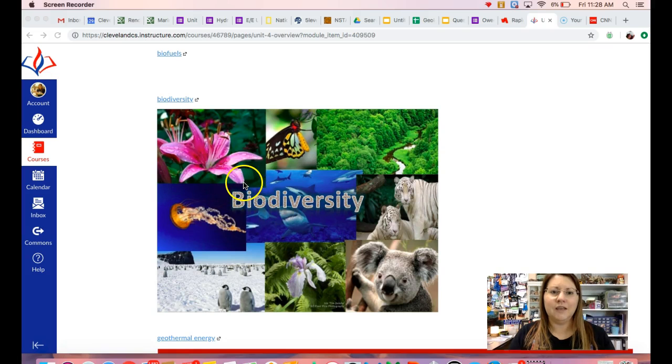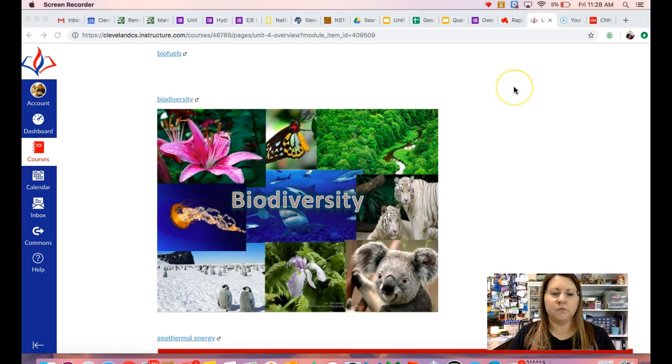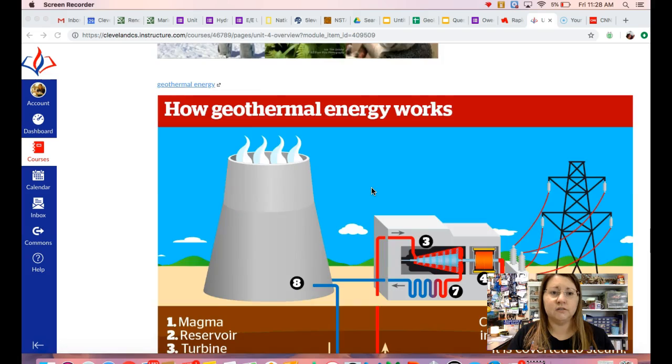Biodiversity, bio, again, life. And anytime you see the word or a part of the word diverse or diversity, it's referring to differences. So biodiversity is just looking at the variations in living organisms, the variability of organisms that you might have, even down to the genetic level, genetic variations, and the alleles that might be present. So that can be genetic level, all the way up to organism, species, populations.